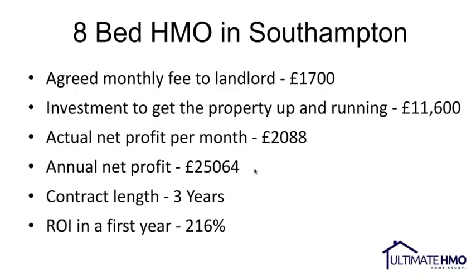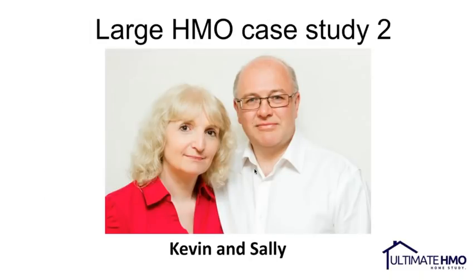Now, very often landlords will extend the contract. They might take it back themselves. You need to get a number of these. And Seb and Aga, in 12 months, got enough to give them £74,000 a year of profit. They've now got well over £100,000 they're making. So this was using rent-to-rent, a great strategy.